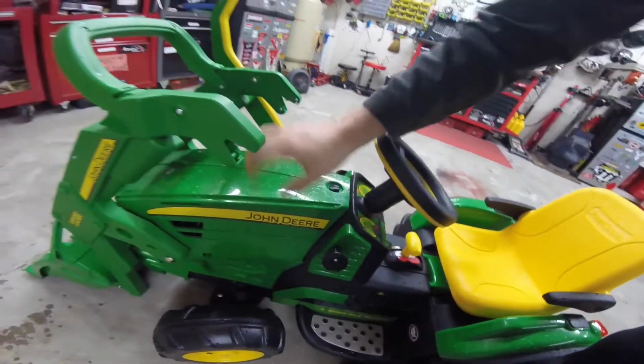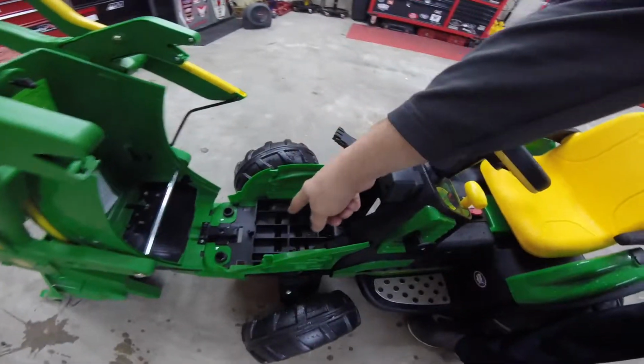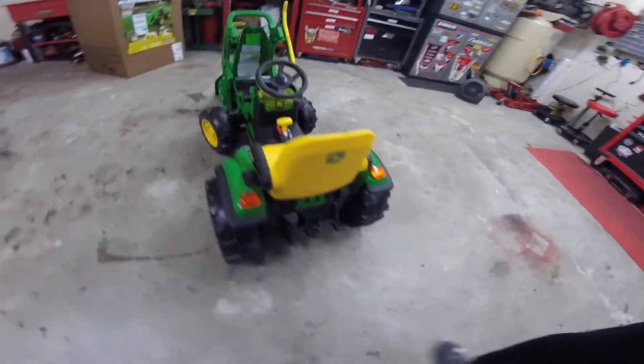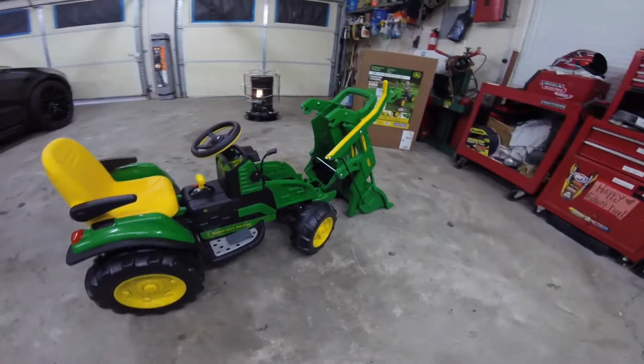Bear with me, one-handed. Pulls forward, battery sits right here and plugs in, obviously. Pretty good little setup, though. I think little man's really gonna like this. He's all about tractors.